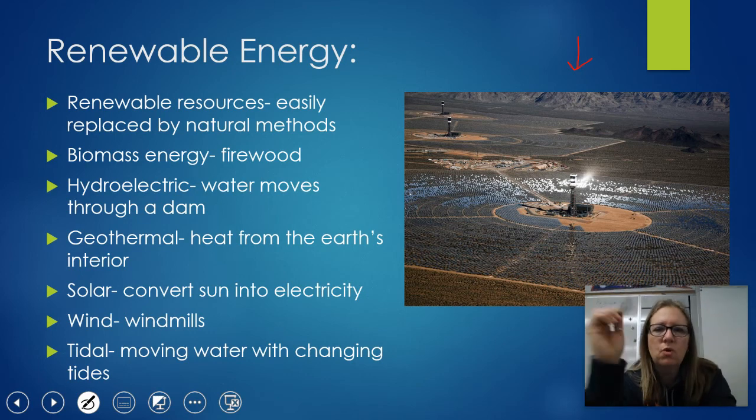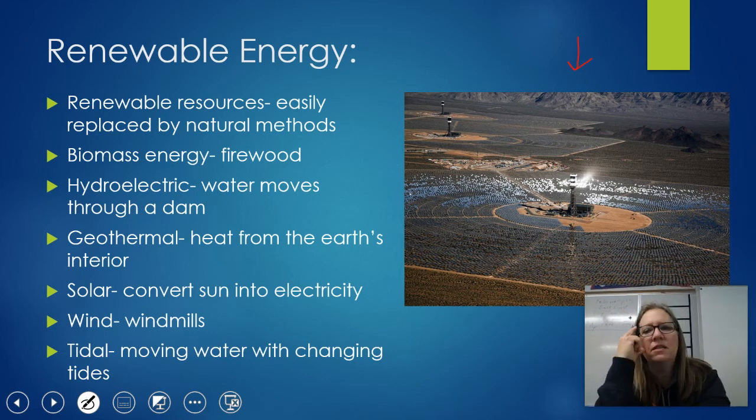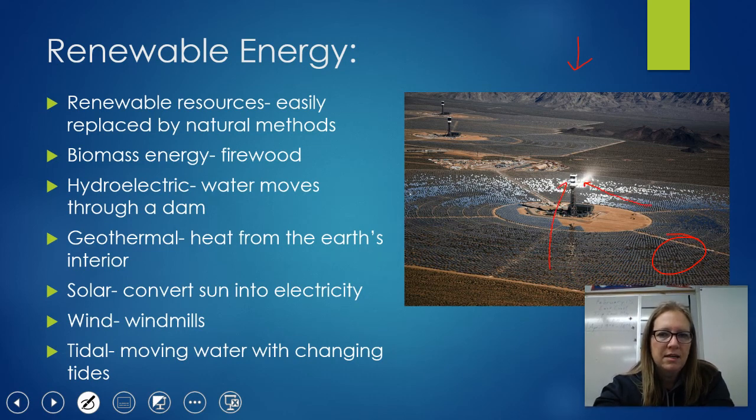This is a solar array. This is a crazy contraption. You might have seen this on the way to Las Vegas. These are not solar panels. It's still using solar energy though. These are mirrors, okay? And so the mirrors are reflecting the sun up into this unit up top here, and it's heating water to create steam, and it's like a steam engine, and it produces electricity that way.